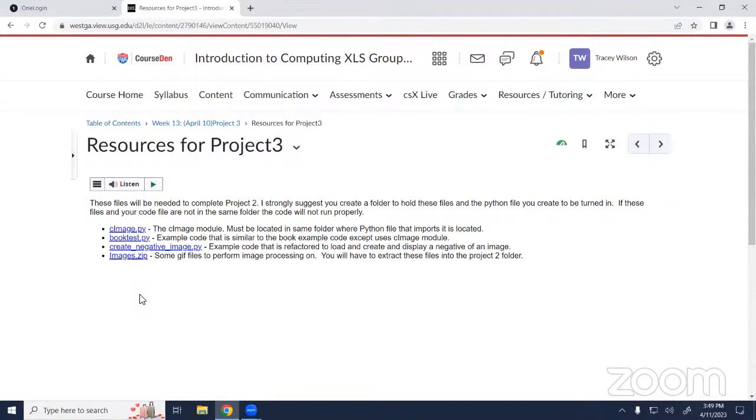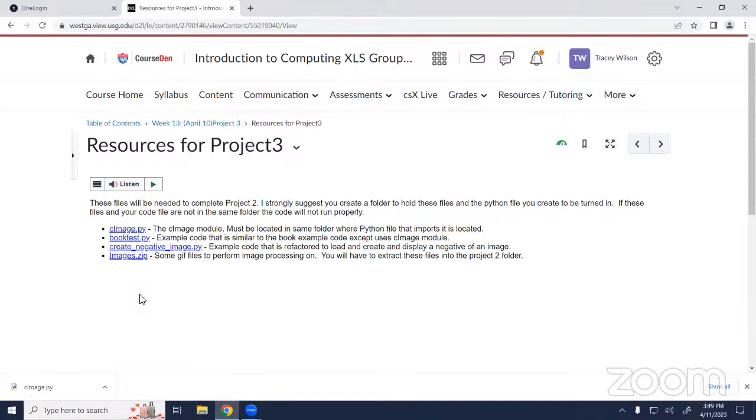And then, like I said, the images.zip is the pictures that I'm going to use in my examples, and I'm going to use when I grade your project. All four of those files need to be downloaded. If you click on those links, they should automatically download. Let's make sure. Yeah, see, if you click on it, it downloaded it. I don't know that you need the second one. Like I said, I think I've eliminated it, but it's there for your reference if you want some more examples.